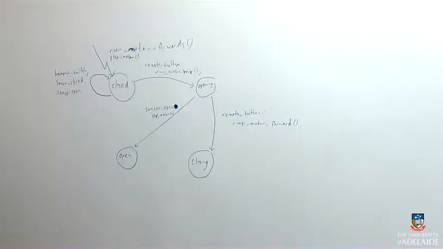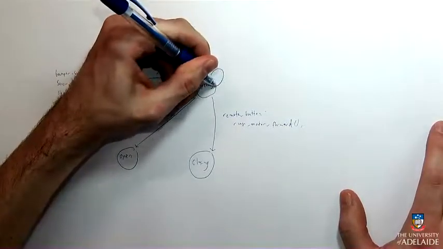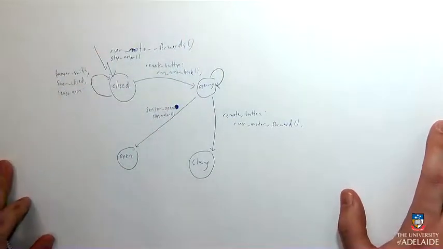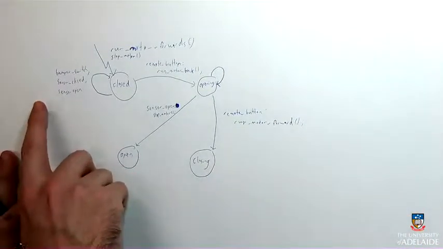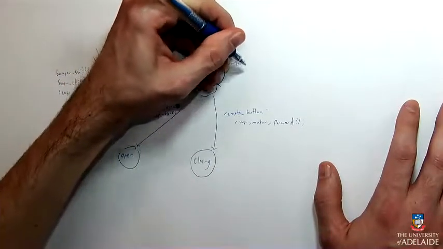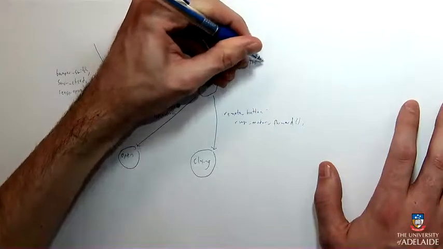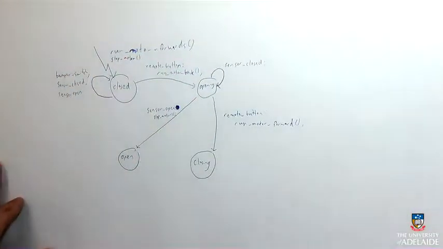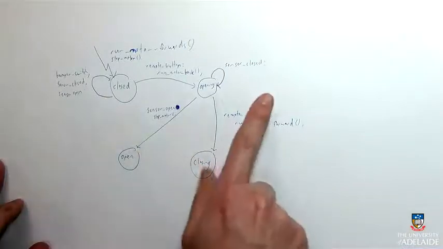Maybe the door closed sensor never stopped being triggered in the first place and it's repeatedly just saying, I'm here and the door is still closed. Maybe a kid kicked it, or depending on what type of sensor it is, someone walked through the door and that triggered it. So I'm going to roll with remain in the same state, and we're just going to do nothing if the closed sensor is triggered. There we go. Alright, so that's what happens if the closed sensor is triggered.